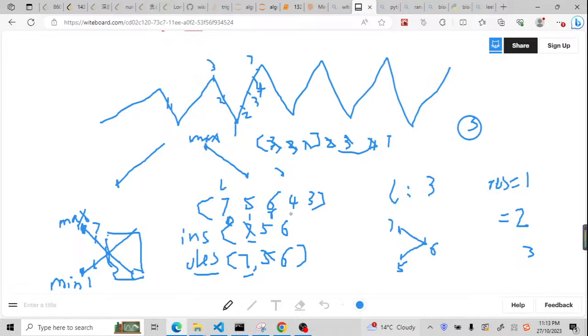Now we are going to put the next number inside. For example, we're going to put the 4, so the R pointer will go to 4. For the increasing queue, I'm just going to take the 6 and 5 out because it's increasing and put a 4 here. For the decreasing queue, I'm going to put the 4 inside because it is decreasing: 7, 6, and 4. Now I'm going to check the head of the increasing and decreasing queues. It's 4 and 7. As you can see, 4 is here. So for the decreasing queue, it is 7, 6, and 4.